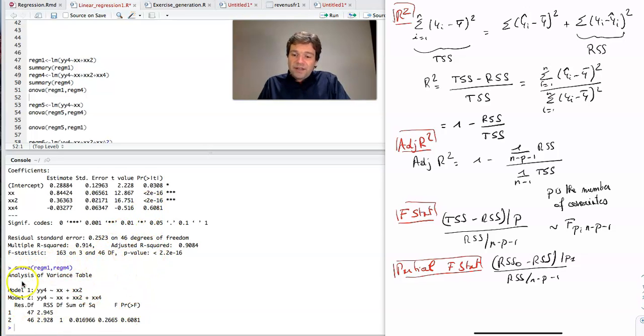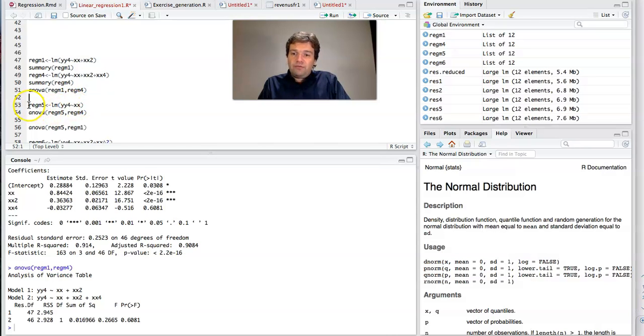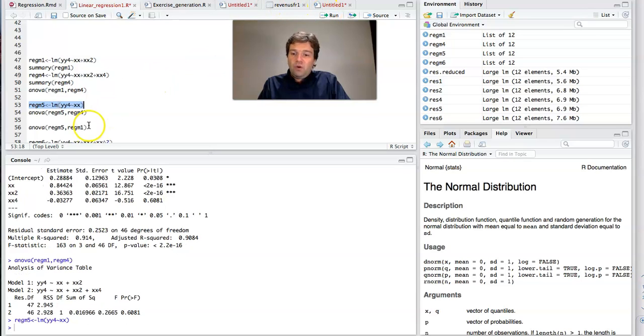That is what is said when I apply this partial F-test. And I could apply it with, for example, reg M5. In reg M5, we can see that we only consider age as covariate. We don't consider education level and height. And we could compare this model with reg M4, considering the 3 covariates.